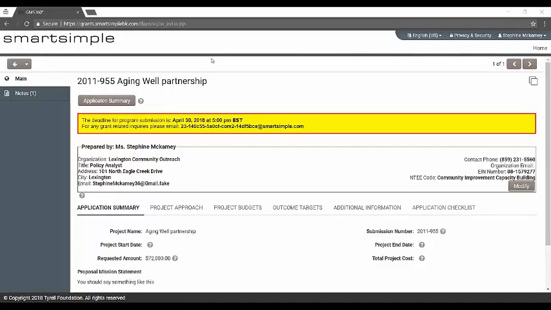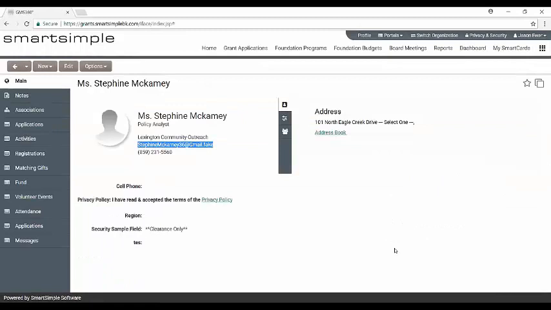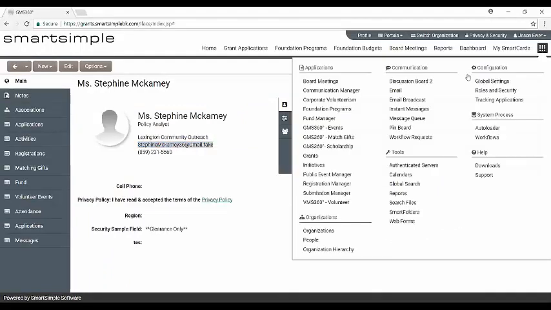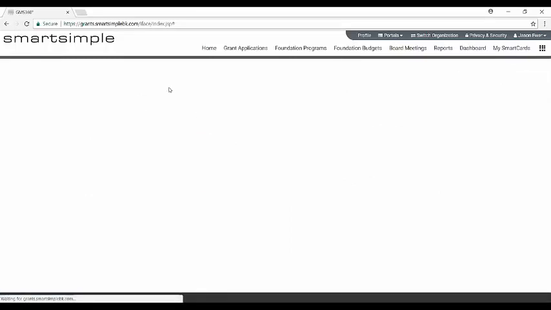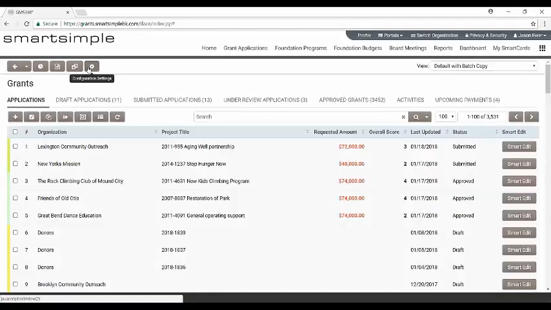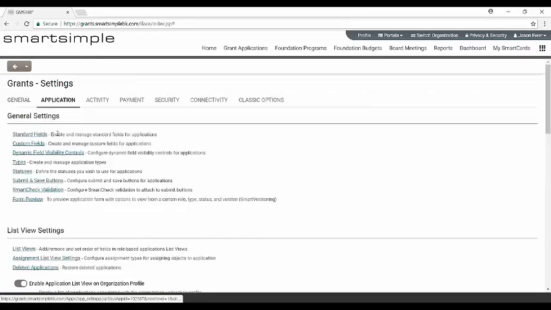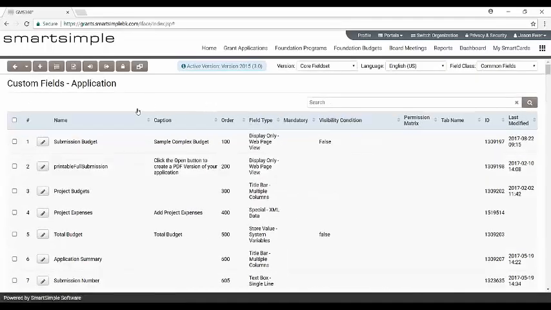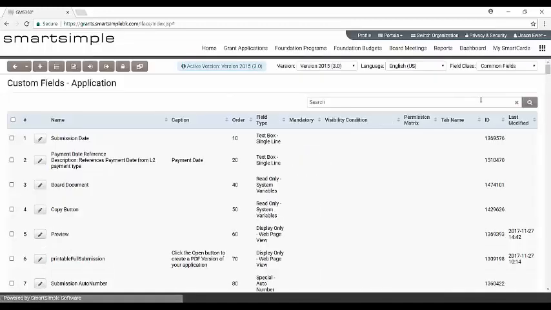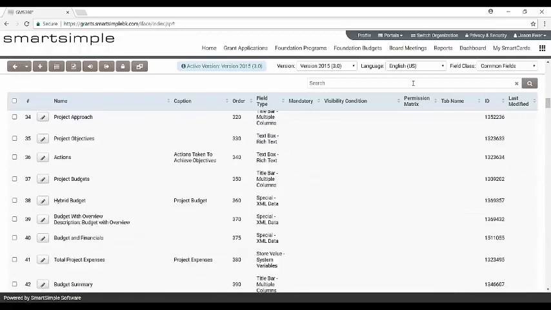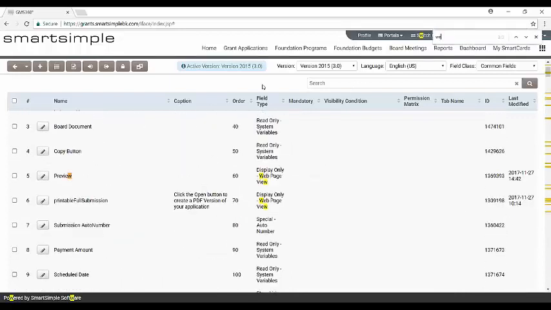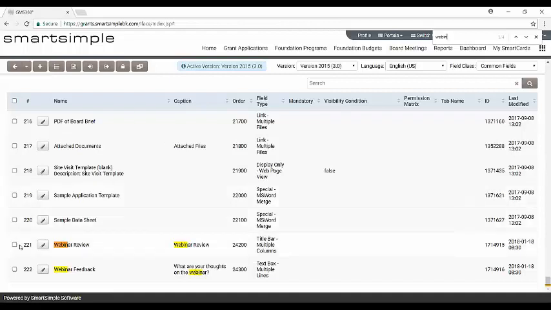Now that it's submitted, I'm going to go back as a system admin, and we're going to look at where those two features were controlled. If we go to our UTA, the grants UTA, first let's look at where the fields were controlled. If we go to the configuration settings and then the custom fields, the level 1 custom fields, and go to our correct version, let's use Control and F to find webinars. You see at the bottom there are two fields: Webinar Review, which is the title bar, so it's the tab, and Webinar Feedback, which is that text box field.